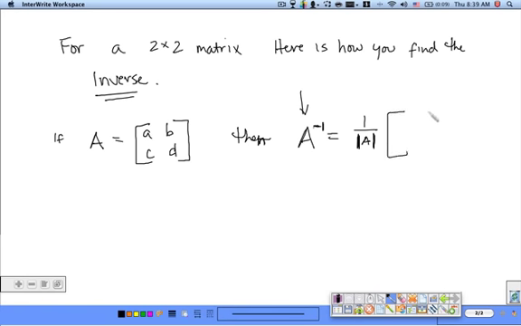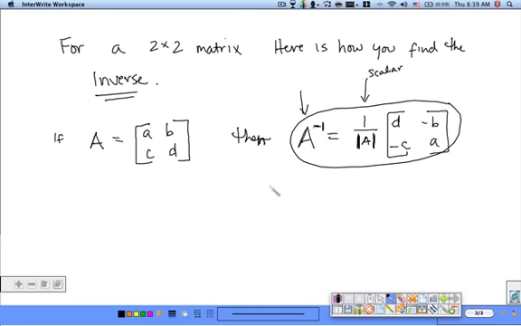Times, so take that times something else. This right here is a scalar, whatever that number comes out to be, 1 over whatever the determinant is, times, and all you have to do is figure out this pattern. Basically the pattern is switch A and D of the other one, D, A. So this one was AD, this is now DA, and then all you have to do is make the other two opposites. So opposite of B, opposite of C. Remember this pattern right here. Okay, understand it. Now I'm going to break it down a little bit better than that, just one step.